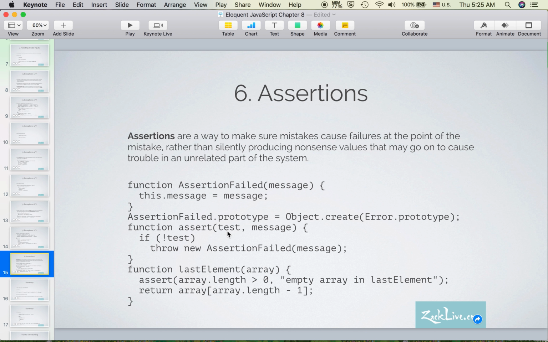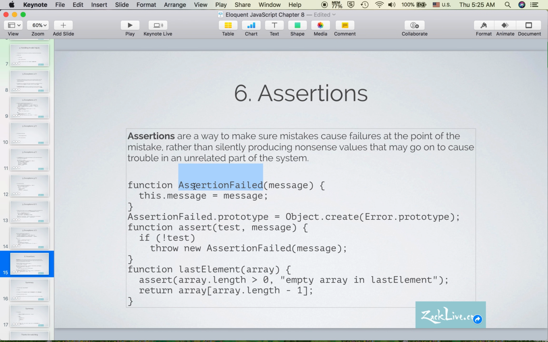So you use assertion to check a certain condition. If it's not met, you throw an exception so that the program will stop and deal with the error. Here is an example.